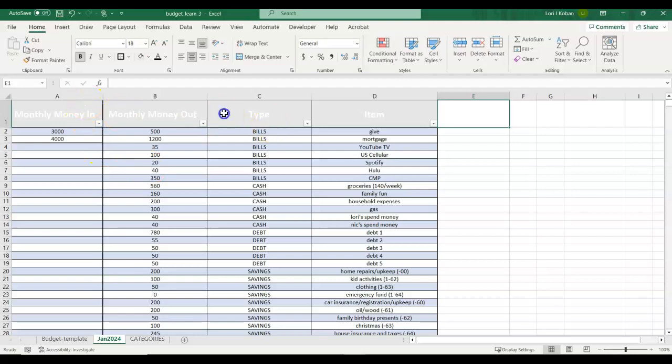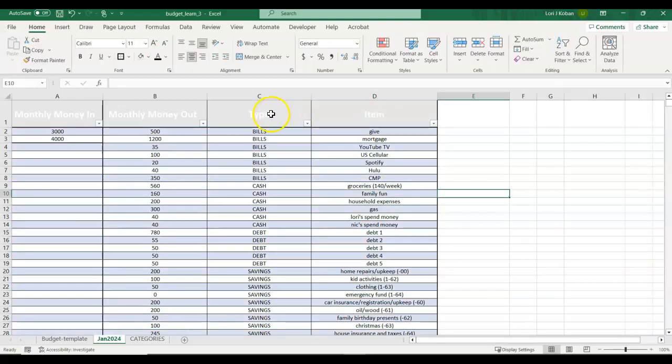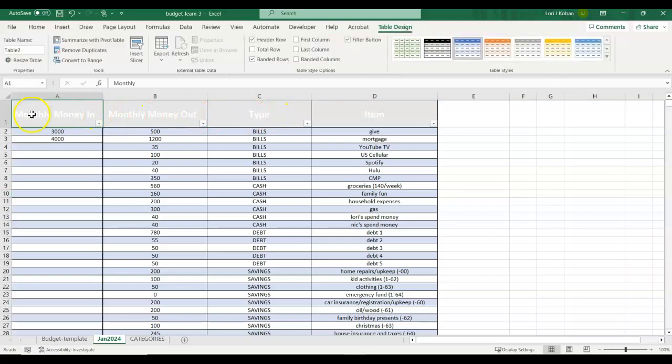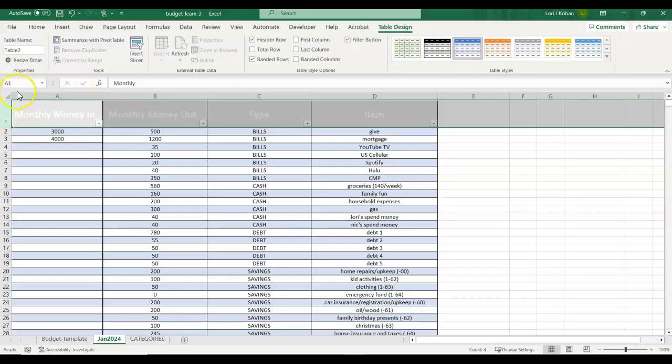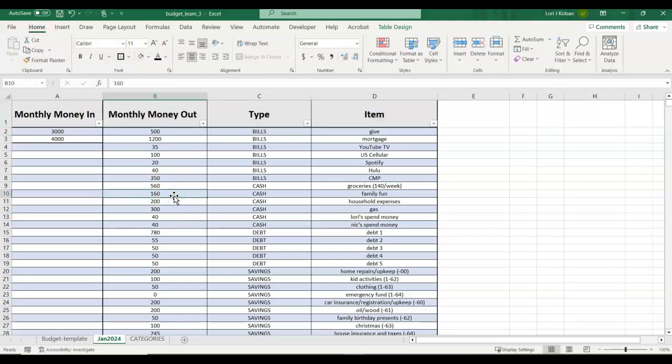Let me click anywhere on the table. Notice, look at this ribbon up here. The ribbon up here is normal, but if you click on the table, you get this extra table design feature. So table design, let's see. Let's look at this yellow one. Okay, that's pretty nice, except the titles in the header in black is horrid. So I'm going to highlight black, go home, and make that text black. All right. So now we have a table where we can do a bunch of things.